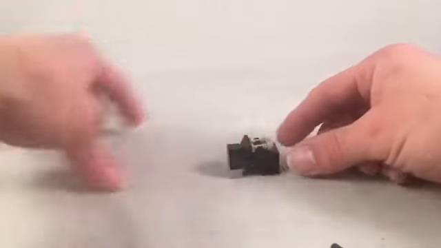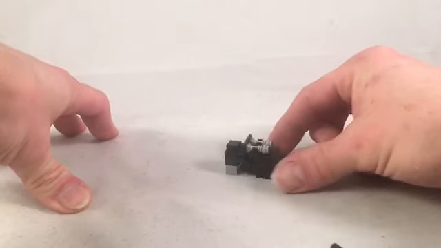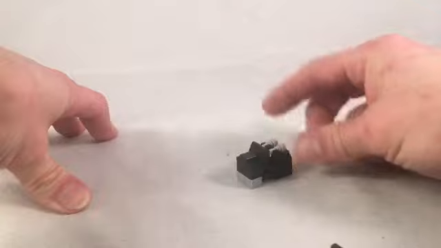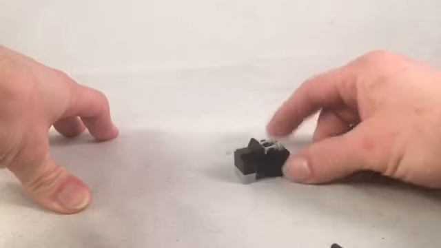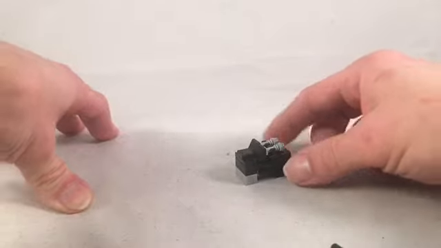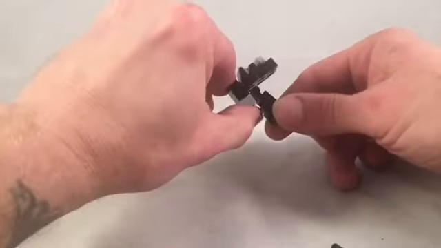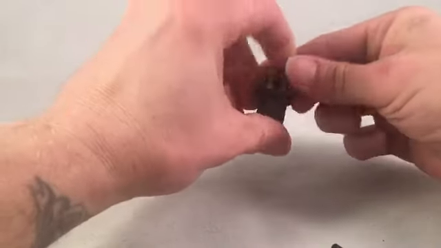So, Ironhide. Now, Ironhide, nice little truck with some weaponry in the truck bed. I struggled with this guy, and he turned out a little smaller than I wanted him to be, but I think overall I'm happy with him. So for transformation, we're going to bring down the truck bed so that it becomes the legs.